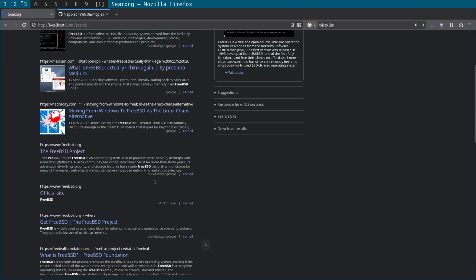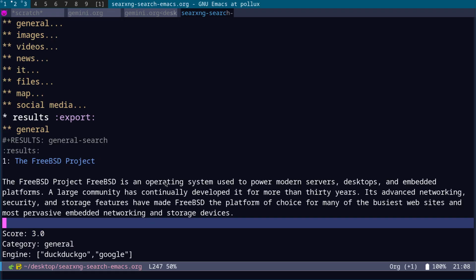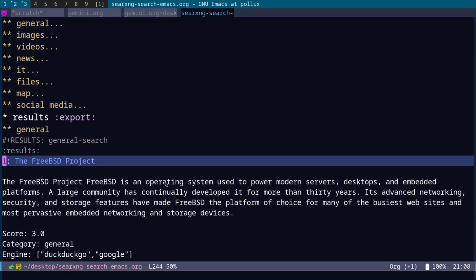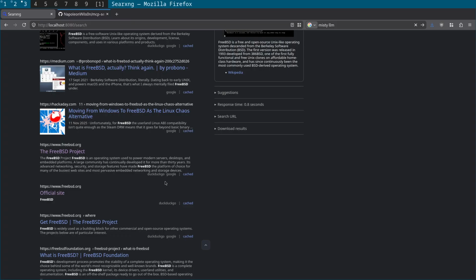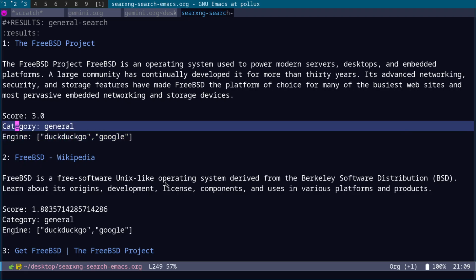Okay, so these are the results. And what you'll see in the output is a number, the title and URL, so this is a link that will open. We've got the snippet. We also have the score, category, and the engine.